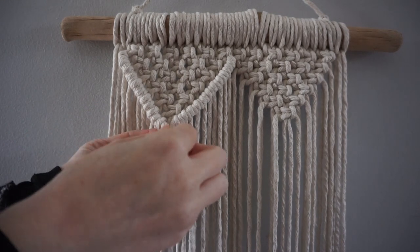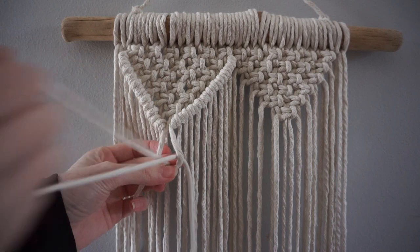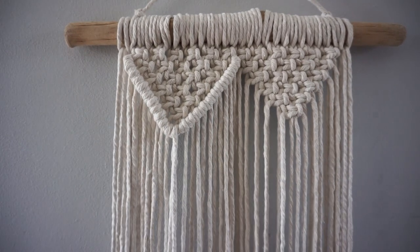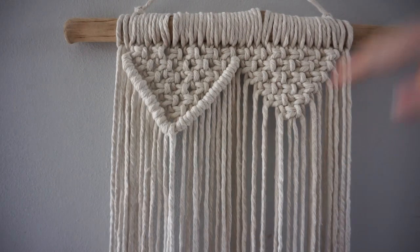To the centre, I'm going to get these two cords and I'm going to do just an overhand knot, like it's just a normal one, not a double, just a single because it looks a bit neater. And that's all framed, and now I'm going to do the exact same thing on the other side.